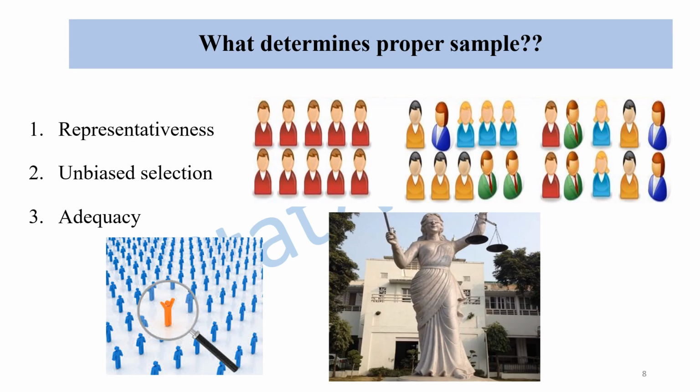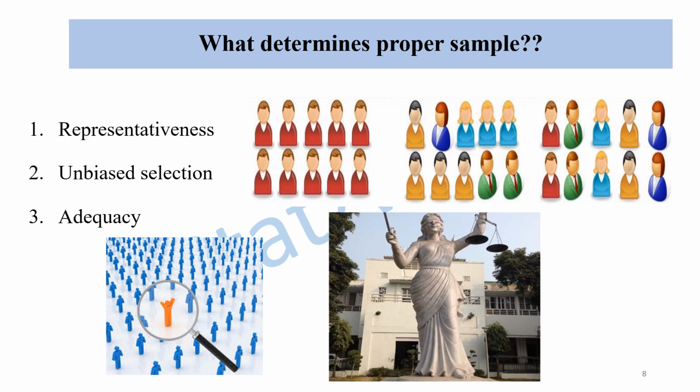Then we will see what are all the factors that determine a proper sampling methodology. The first one is the representativeness. So when we see the first image, we can see that initially only red colored dressed people are being selected. So it is not a proper representativeness. Whereas in the second one, red colored dress wearing people are completely eliminated. Whereas in the third one, we can see people wearing dresses with color red, green, blue, yellow, and other things. So in this way, we should select a sample which is representative of the sampling frame.